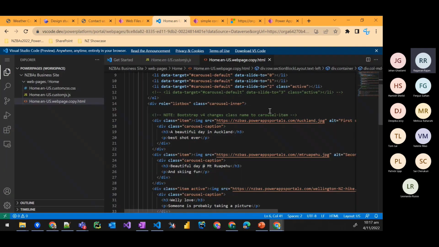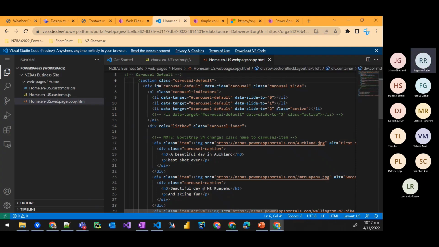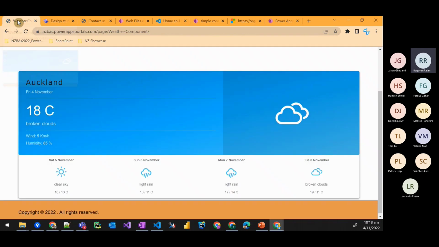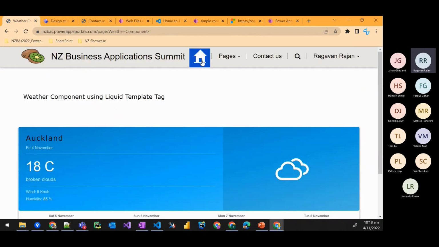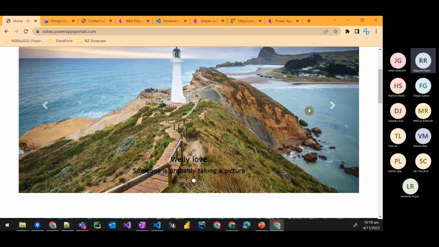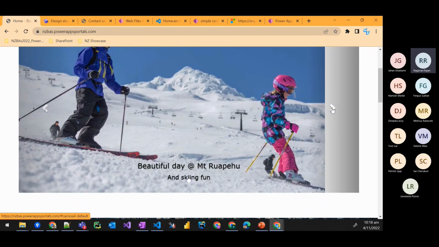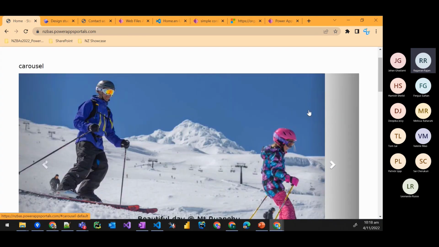Currently I have 3 images popping up on the home page. If I hit home, that's the first image, and that's the second one. That's a beautiful day in Auckland, and the third one in Rahopehu.